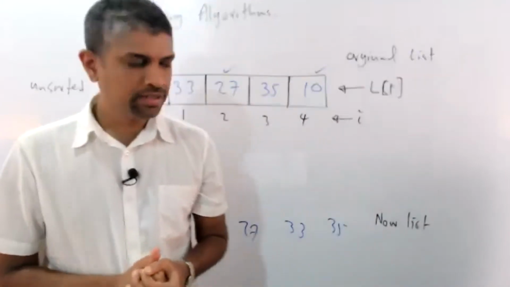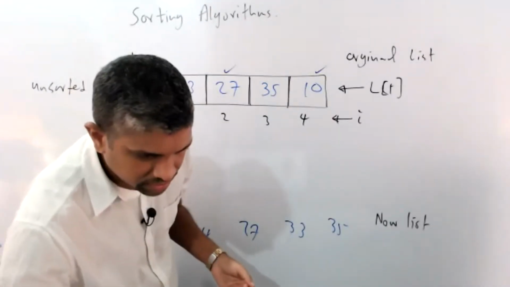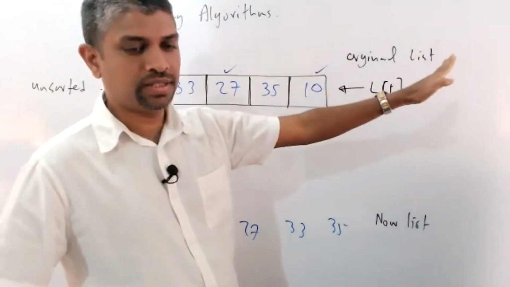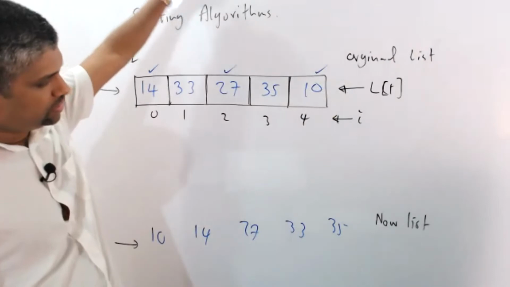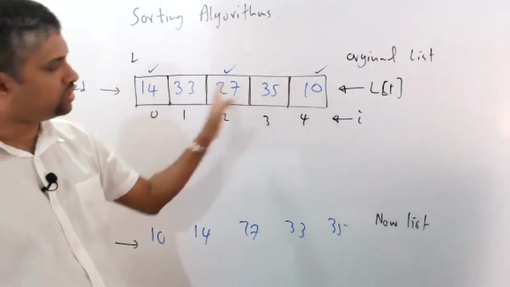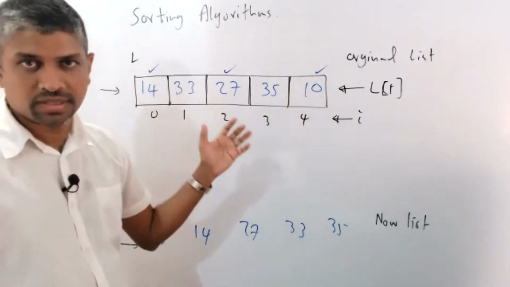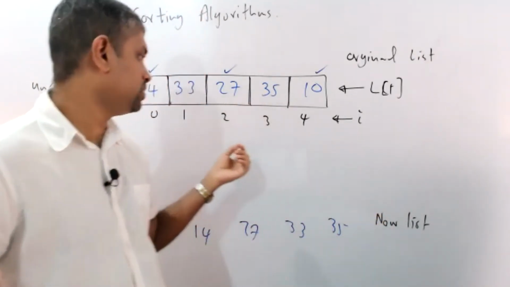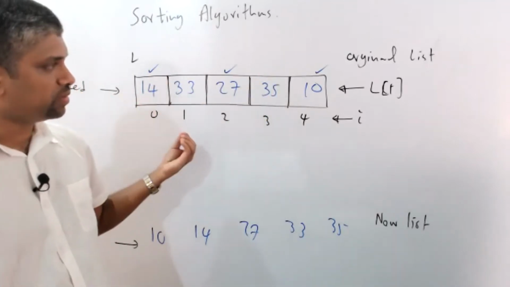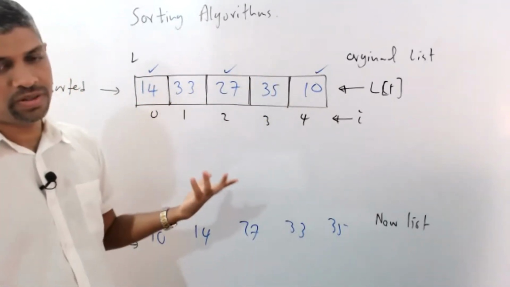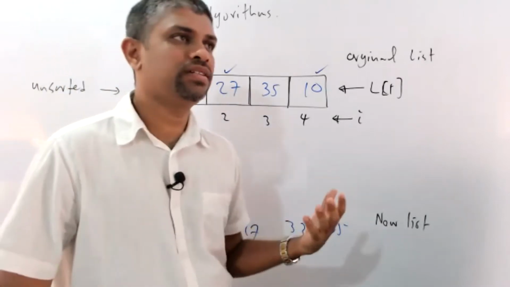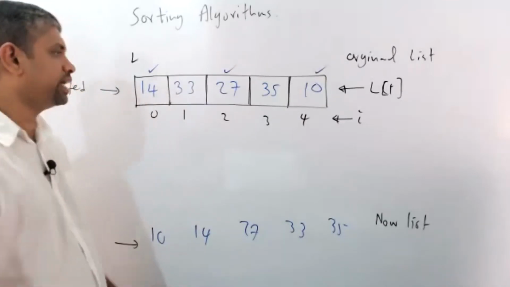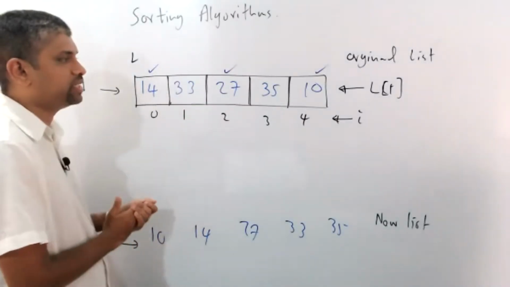And the other thing is, when the list size is very large, let's say you have millions of numbers, not just 5 values like this, you have to scan all and find the minimum value, find the next minimum value, and so on. Therefore, it will take more time to scan, right? So these are some drawbacks, so we can't use this kind of method.